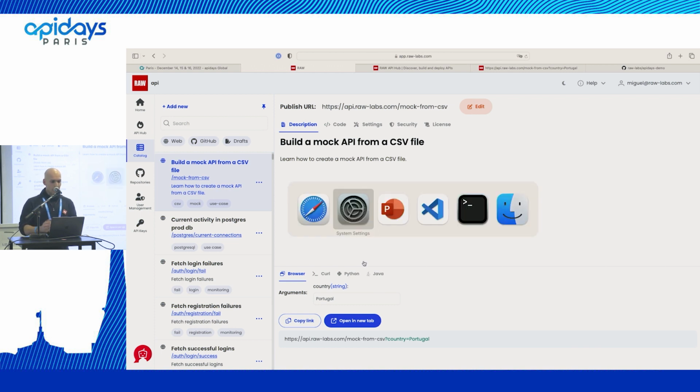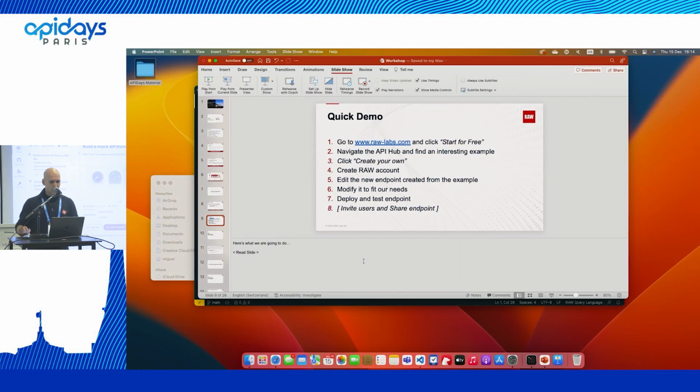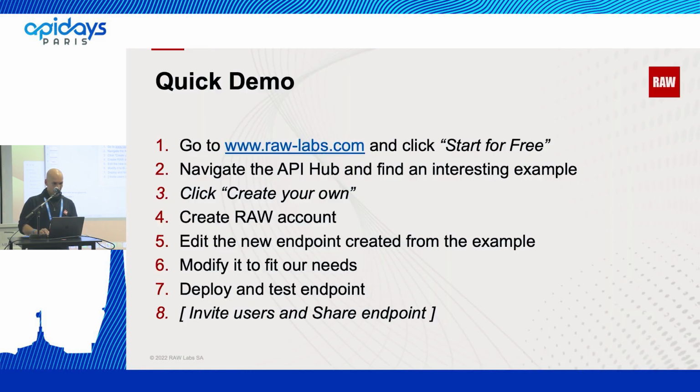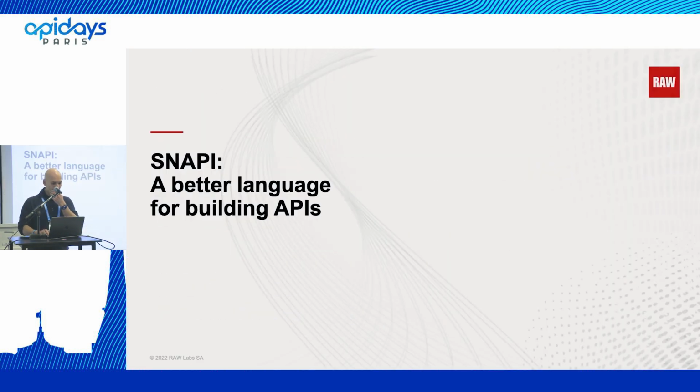Now, we'll get to see more demos, right? This is just the first step. Going back to the slides here for a moment. So a key part of the system is actually the language that was used to define those APIs, right? We were doing CSV and read and infer from S3 and being able to get that data served so quickly. Now, that language is called Snappy.